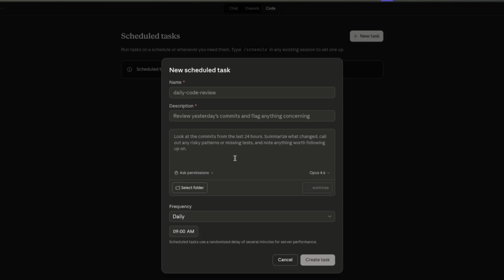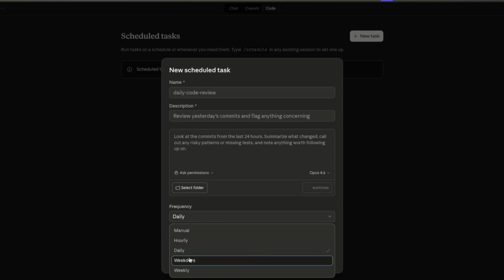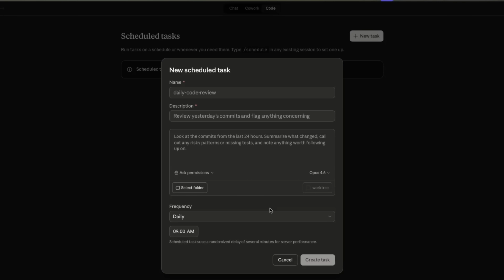So you provide instructions to Claude Code. You can select the model that you want to use, and also define the frequency exactly the way we do it with Claude Cowork. And you can also set the permission level, whether it's going to ask you for every action that it takes or auto accept everything.